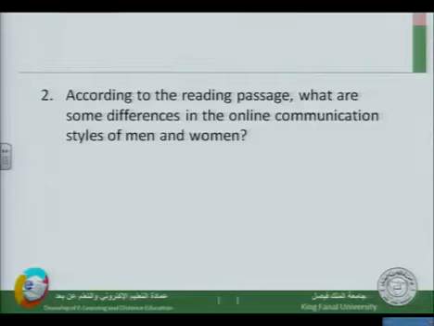Now, this is something we didn't read. This comes in the second half of the reading passage, where there is discussion about, okay, when it comes to face-to-face communication, there's a difference between men and women. Fine. But what about when communication happens between men and women online? Let's say through an online chat program or a website. What happens then? Are they the same? Are men the same as they are in real life or face-to-face conversation, and are women the same as well? Or are they different when it comes to online communication? You have to read and find out.